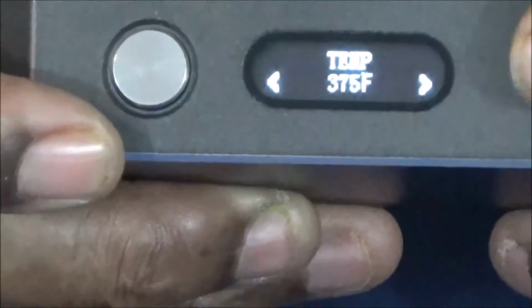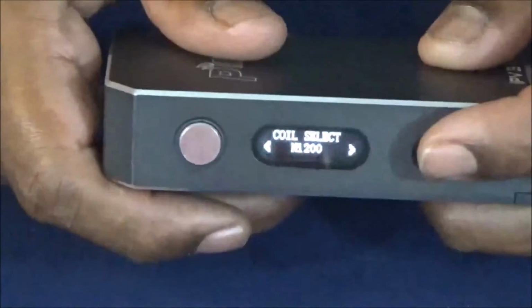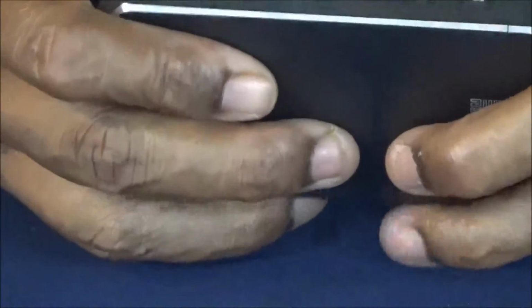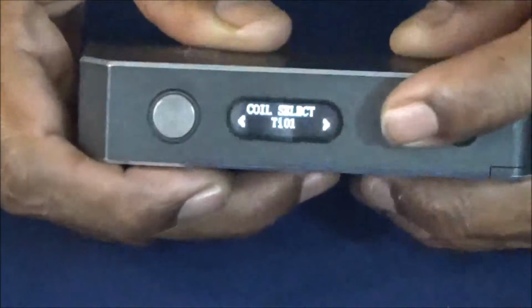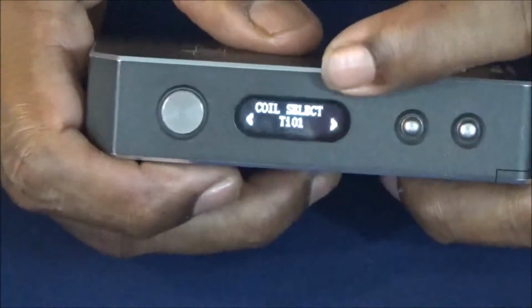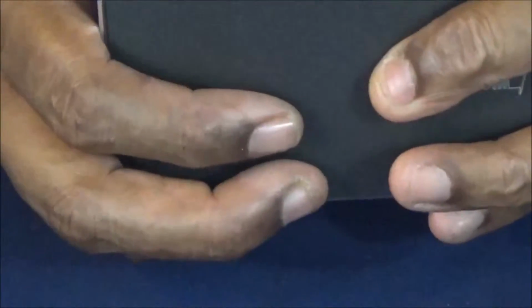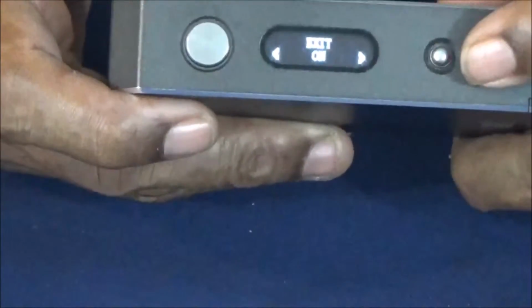It'll go up and down. This is up, this is down. Hit the power button again. Here, this is very important. When you have the stock box at 165 watts, this will only say nickel. Okay? When you do the upgrade, this will change. It'll say Ni200 for nickel. You press it again, it'll say Ti01. The Ti01 designates titanium wire. Now we'll leave it on titanium wire. Now, press the button again. It says exit on. If you press one of these two buttons, it'll go back into the unit so you can vape. If you press the other button, it'll go off.